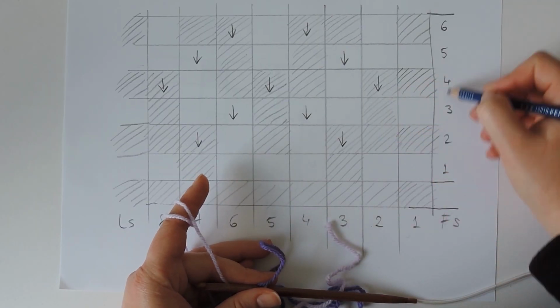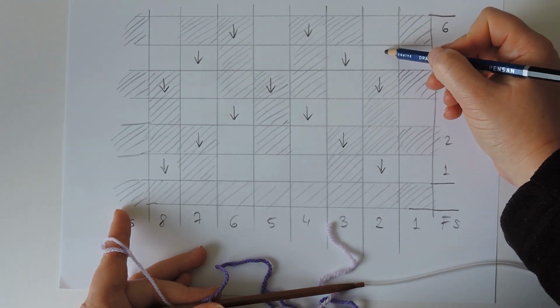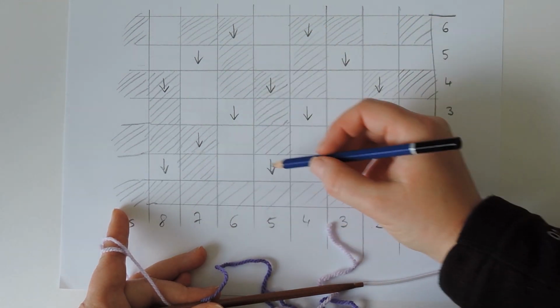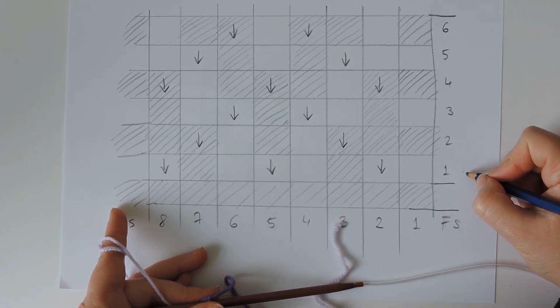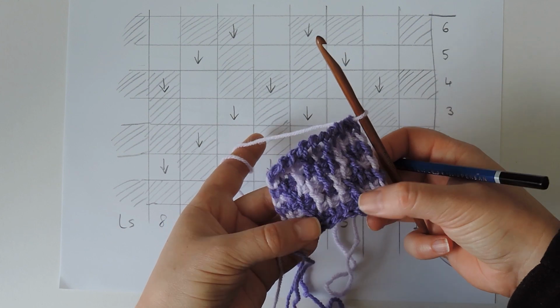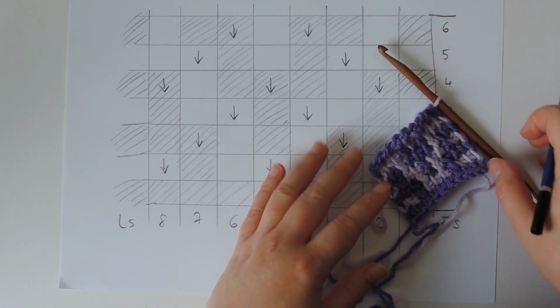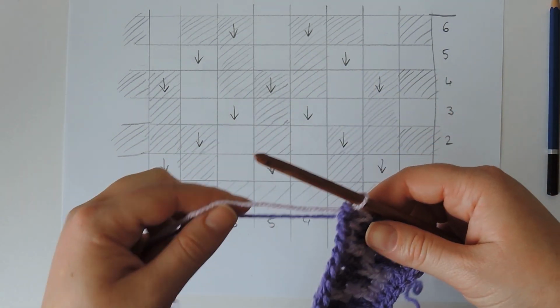Now you can continue working in this pattern, but we have to make one adjustment here, because as you can see we have these white spaces on this row, which means that there are tall stitches here. But of course on the second row of the actual object that you're making, you cannot make these tall stitches here, but you can make them on the next repeat of the pattern. So let's see what that looks like.